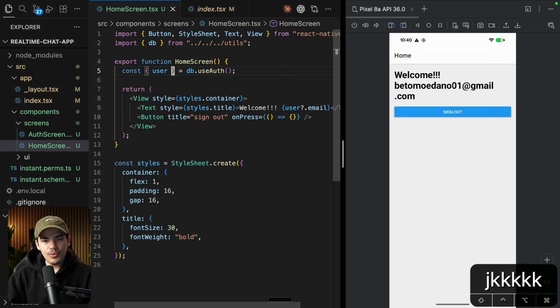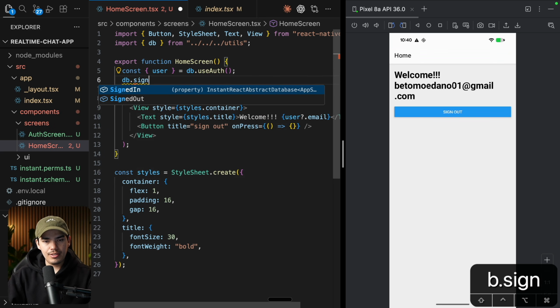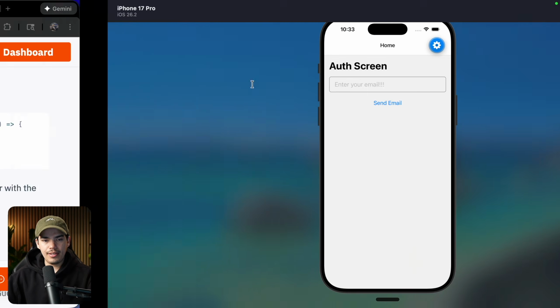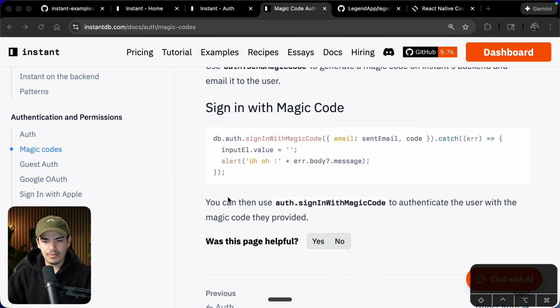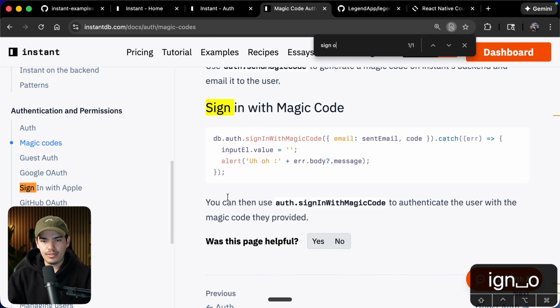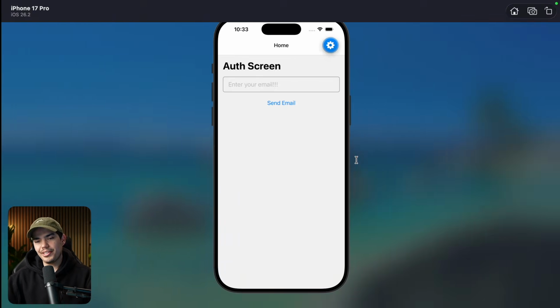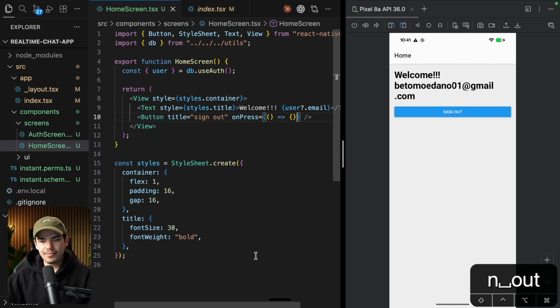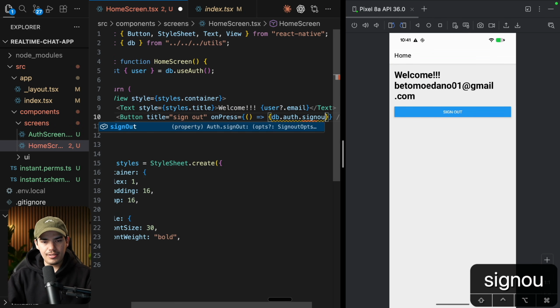Great, but how do I sign out? db.signOut. I guess I have to go to the docs. Sign out. db.auth.signOut. Okay, cool. db.auth.signOut.